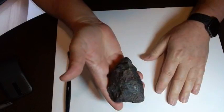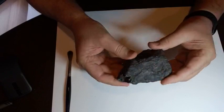This right here, it's very, very heavy. It looks like it came from the moon. What do you think that is? Very heavy, very, very dense. What do you think it is?